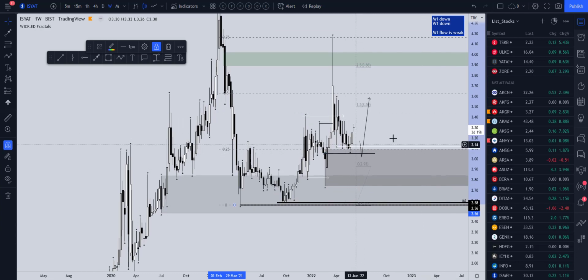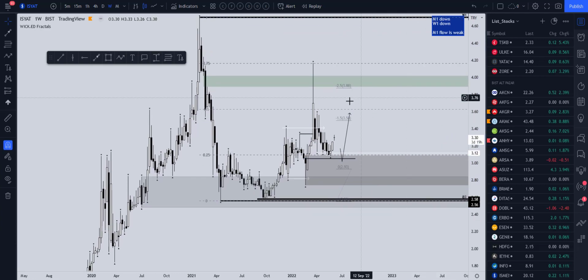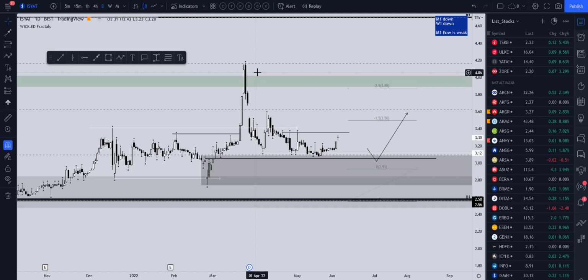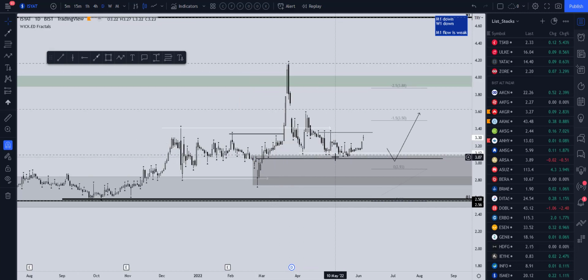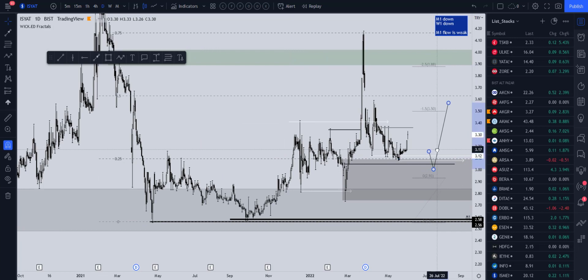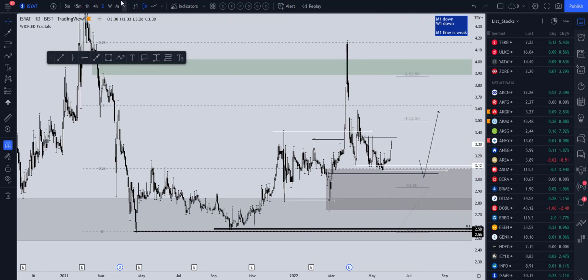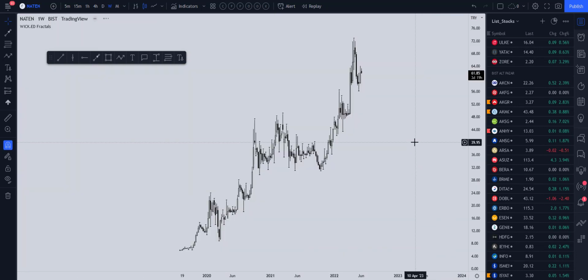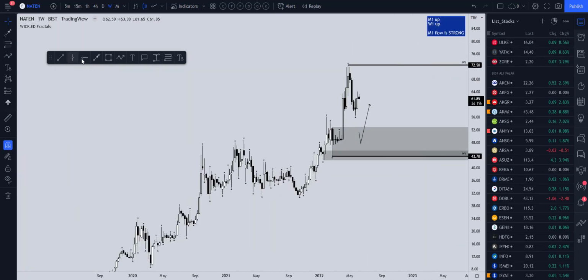Okay, let's see. Yeah, this is in the discount, so it has some chance, but structure in the daily chart is also broken here. So yeah, we should have taken it below this low, because this is the daily structure low, which I did mark like this before, I don't remember. But there is currently nothing for this one. Just continuing. Nothing, maybe below this low. Let's observe. Wait for the liquidity, so I'm just keeping it like that.